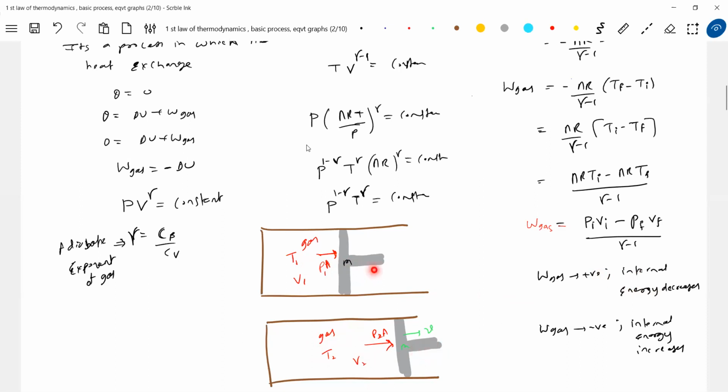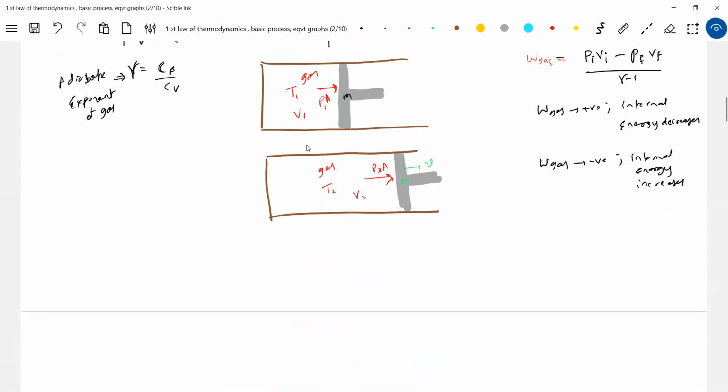Now, if the external agent slowly moves the piston towards the left, here you can say what will happen: the temperature of the gas will increase, no? Then the internal energy of the gas increases. Sir, what is work done by gas? Work done by gas is the increase in kinetic energy of the piston. This is the meaning. So if I move the piston slowly towards the left, the external agent is doing work. Where will the energy of the external agent go? It is converted into an increase in internal energy of the gas.